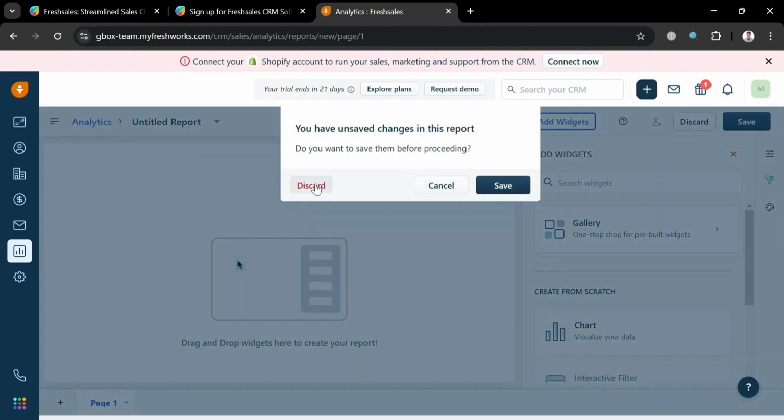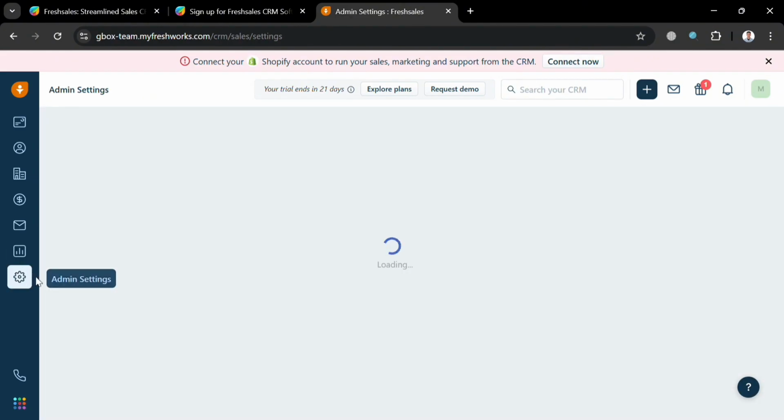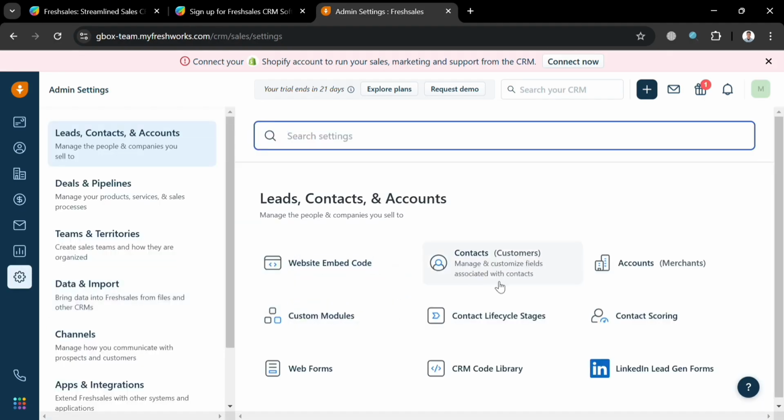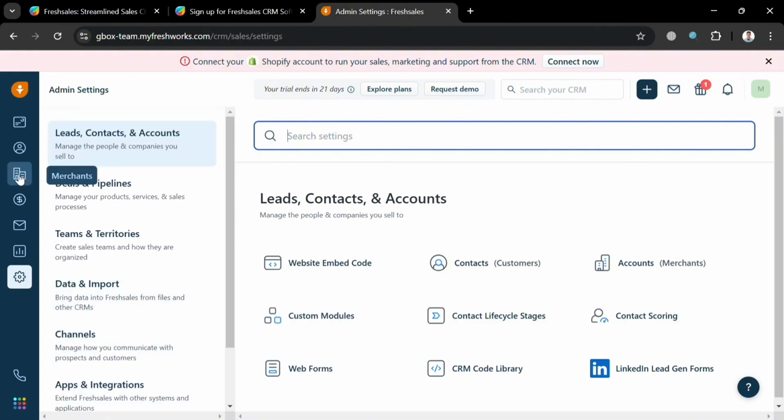But basically, Freshsales offers a suite of features that include lead tracking, sales management, multi-channel communication, and automation tools, which collectively aim to boost sales productivity and improve customer engagement in here. That's why, as you can see under these admin settings, it will show us the leads, contacts, and also accounts. And all of that are important to consider and start navigating and using this platform to improve the customer engagement. But overall, that is just basically how you can use Freshsales CRM. Thank you.